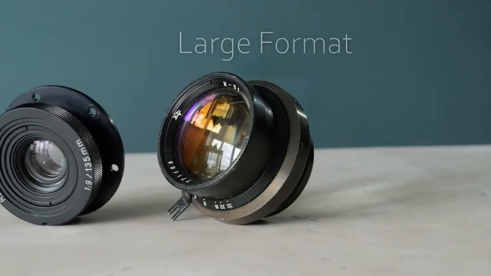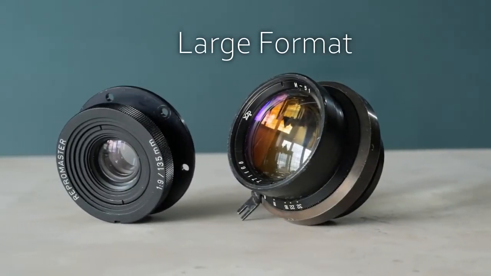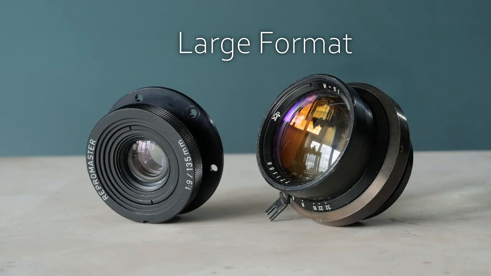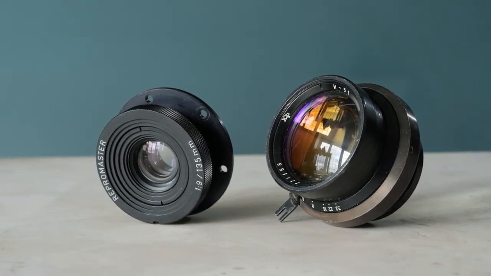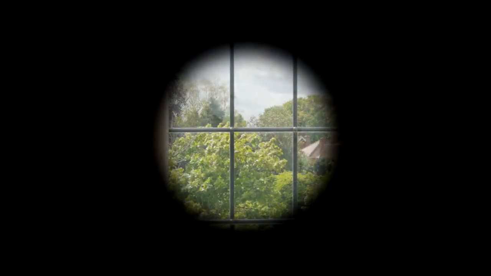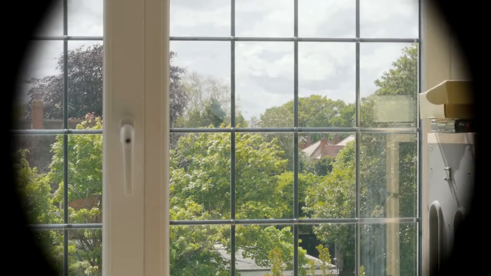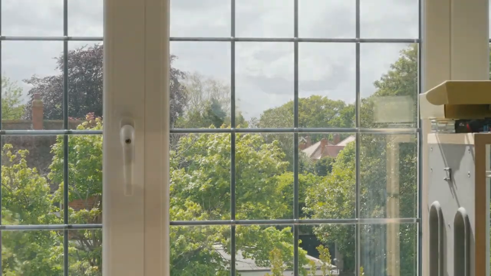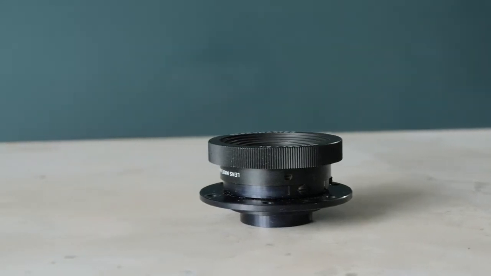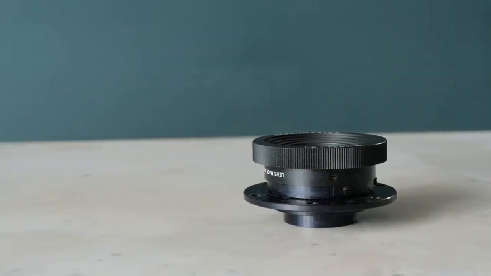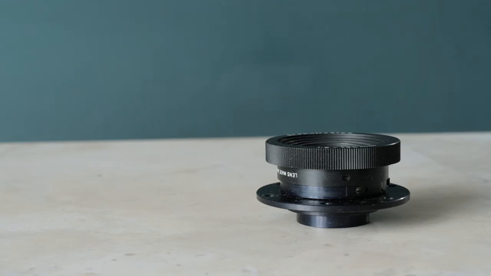These were used in old box cameras and wet plate cameras, and were designed with an image circle that was way larger than those of full-frame lenses. This means that so long as you use a large format camera lens, it's likely to cover the entire phone screen with ease. Even ancient ones have great optical quality and are very cheap on eBay. You can, as usual, find the search terms link in the description if you need help finding them.